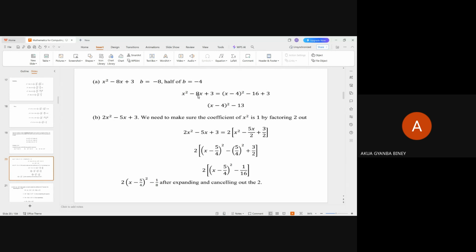So this 8 divided by 2 is 4. This 16 is coming as a result of the 4 squared. You realize that in subtracting, you will square the half that you are bringing. So the 4 all squared here, which you were supposed to subtract, is the one giving us the 16. We will simplify and you get this.